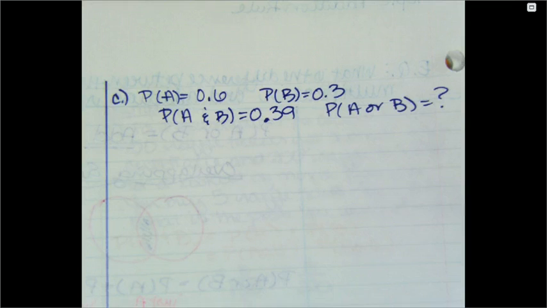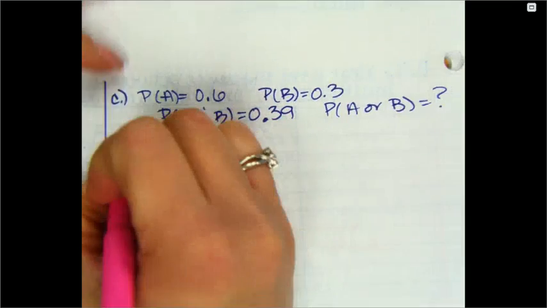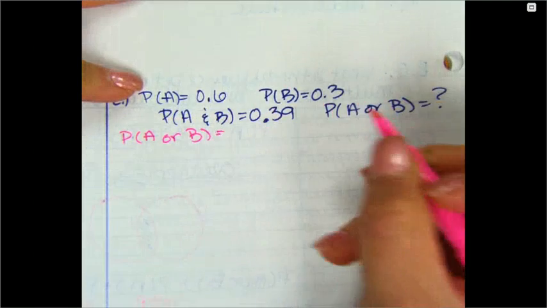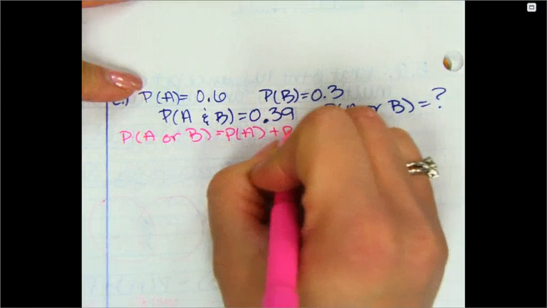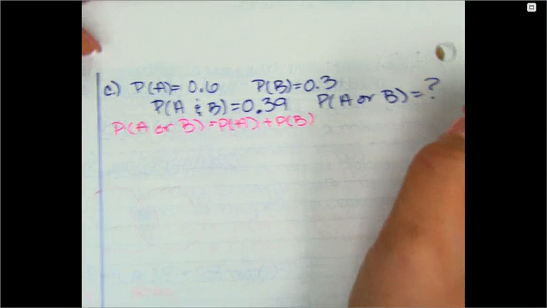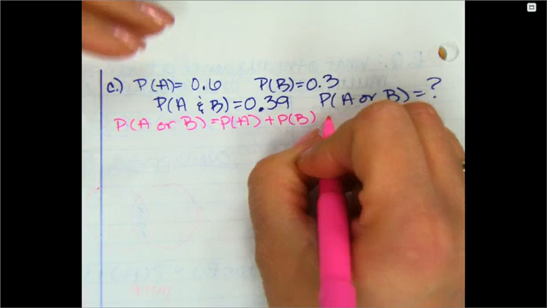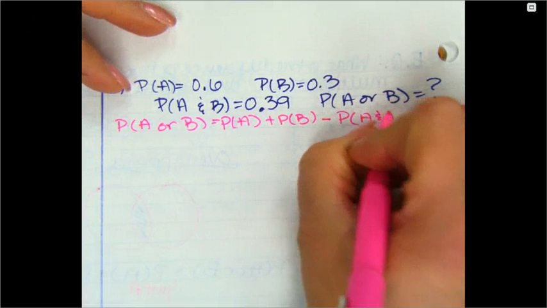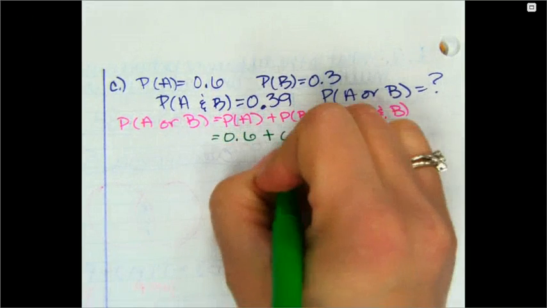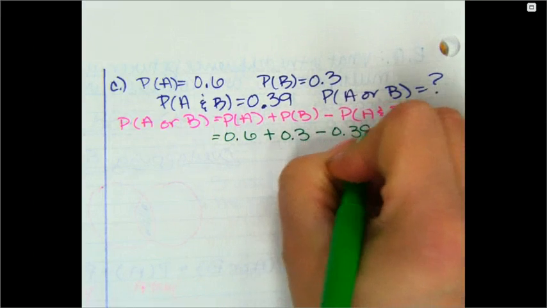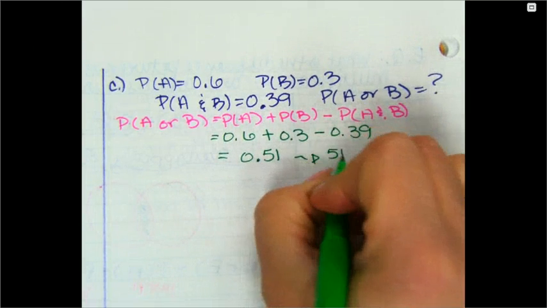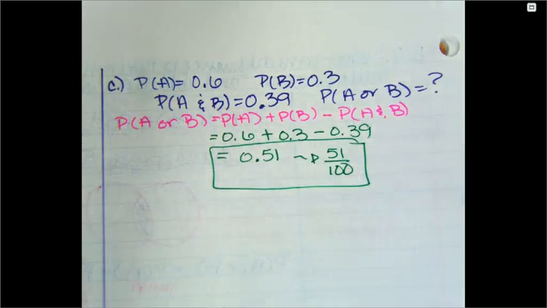Ready? Alright, so it's going to say the probability of what? A or B equals the probability of A plus the probability of B. Hold on, there's people still talking. The probability of A or B equals the probability of A plus the probability of B minus the probability of A and B. Good. What is the probability of A? 0.6. What's the probability of B? What's the probability of A and B? Which is a total of? Good. Which is what as a fraction? Good? Alright.